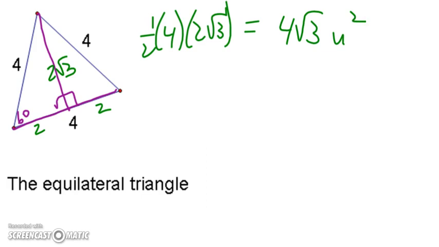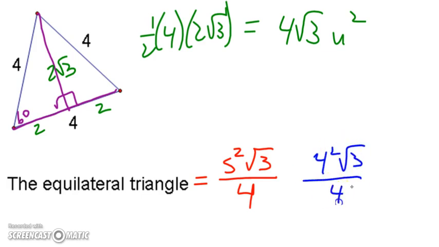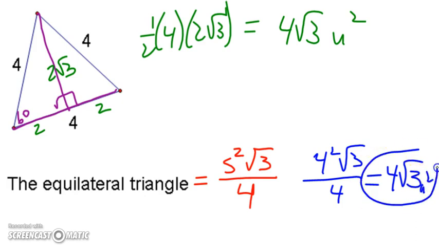Now there is a special formula that you could use for an equilateral triangle. Clearly we just showed that we could do a half base times height, but with an equilateral triangle there's a special formula where we can do the side squared, √3, and divide it by 4. And so in this case, since all the sides are 4, we could have done 4 squared root 3 over 4, which is 16 divided by 4, and we would still get 4 root 3 units squared. So it's just another option for us in order to find the area of an equilateral triangle.